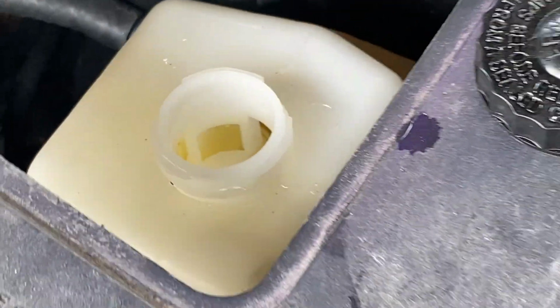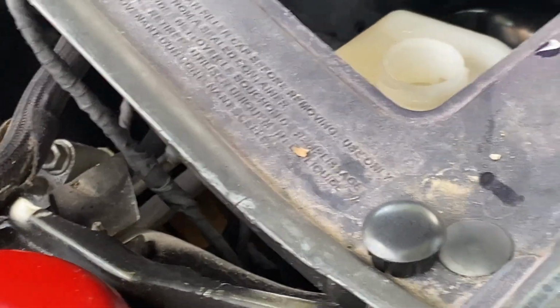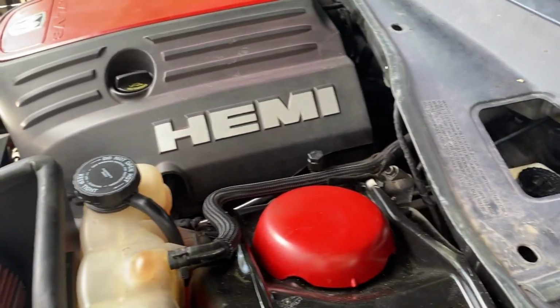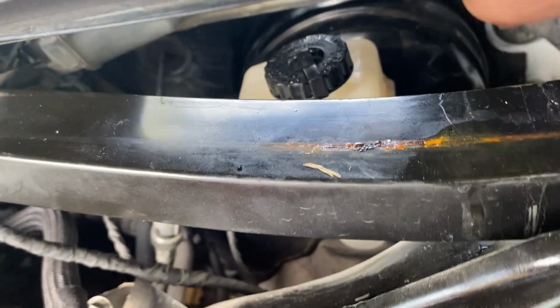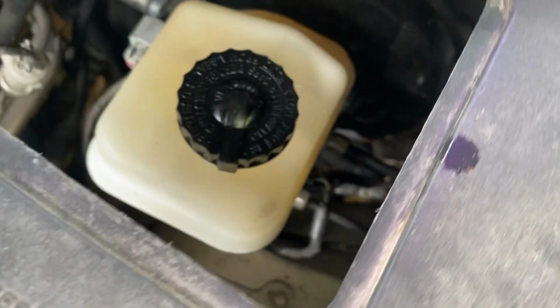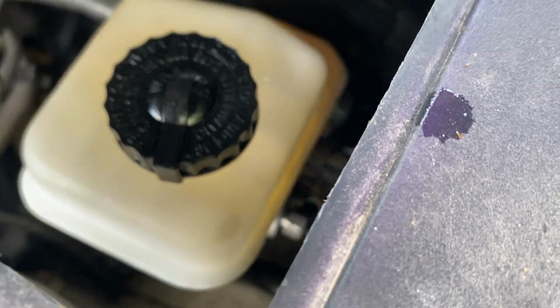So her back caliper's not bleeding. Let's try the other back side. I'm gonna try to bleed both tires. I wasn't getting nothing, no fluid out. I mean, both calipers in the back. So I came up and I started bleeding the master cylinder. I got the air out of the rear one. I started to do the front one. Just the last bleed on the front one. So you can see the lines right there that I'm bleeding on the side right there.